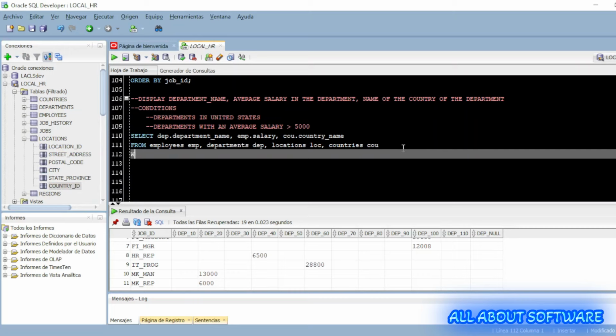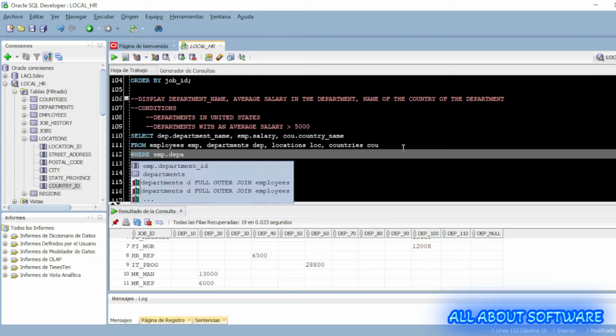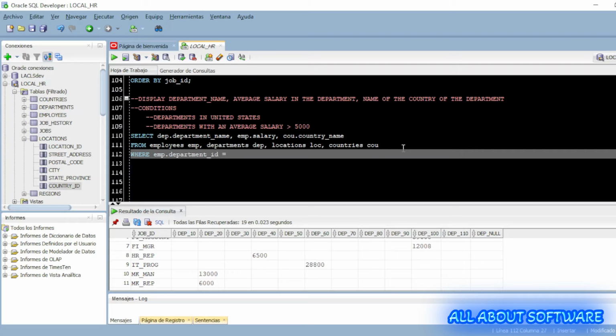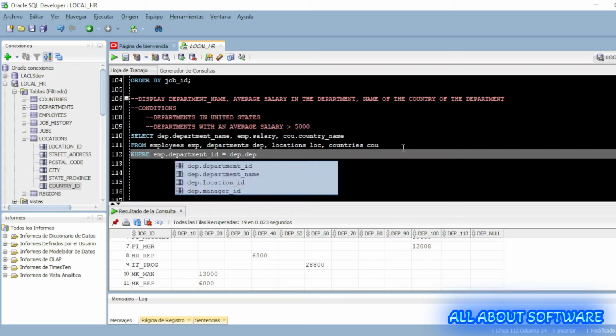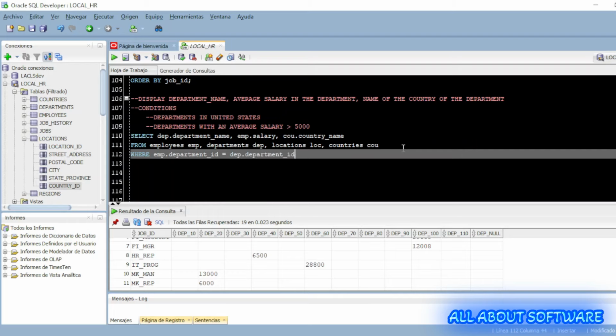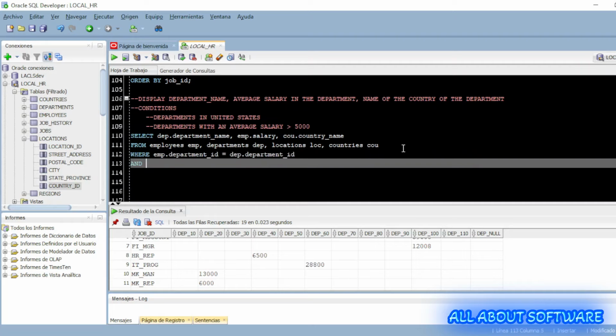So we're going to join the tables, and we need to join by department ID with department ID. We need to add another condition.